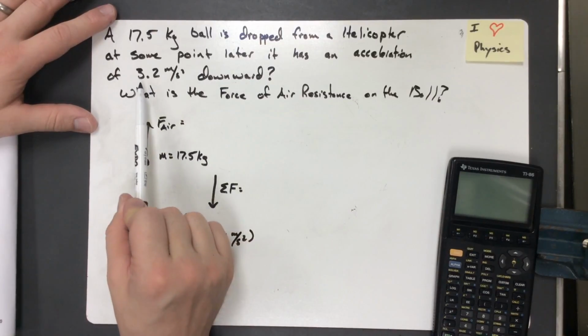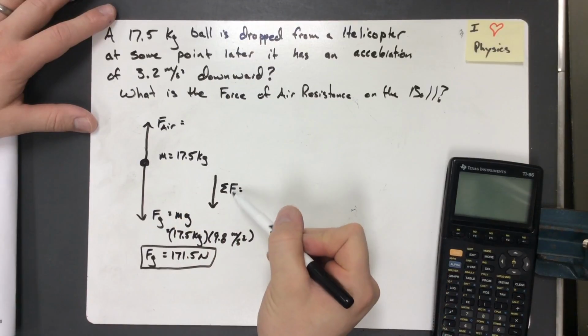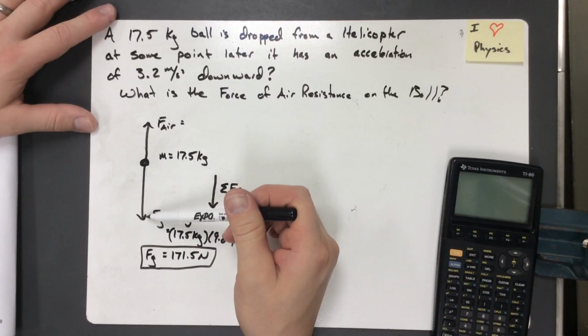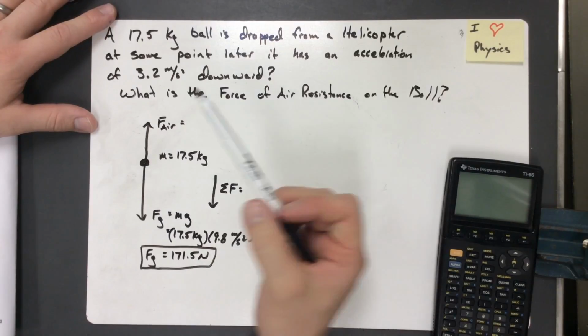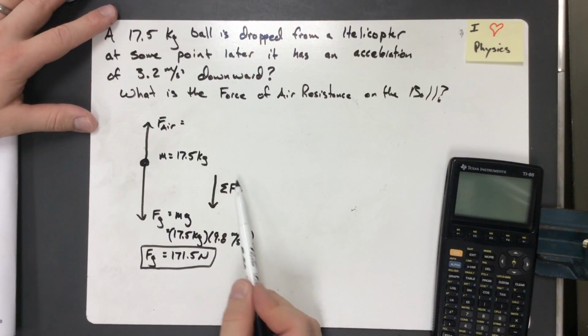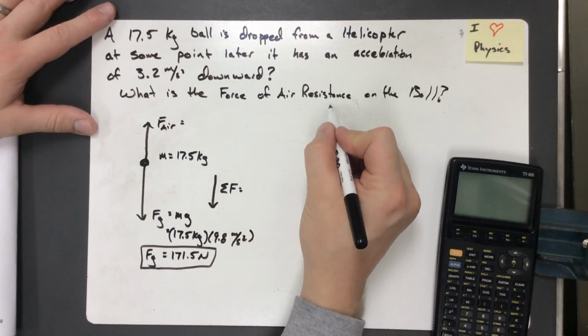It's because up here in the problem it said that the ball is still accelerating downward, which means it's got to be feeling a net force in the downward direction. The only way that would happen is if the downward arrow was bigger than the upward arrow. So we know that the force of air resistance has to be smaller than this number. The question is just how much. In order to solve this problem, if we could figure out the net force, then we would be able to do that. We do that first by writing a net force equation.